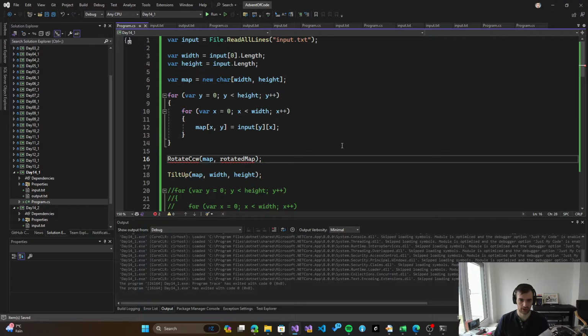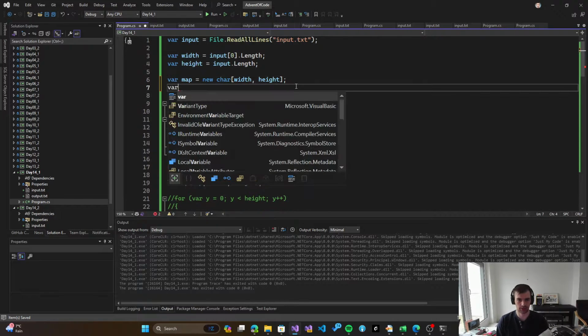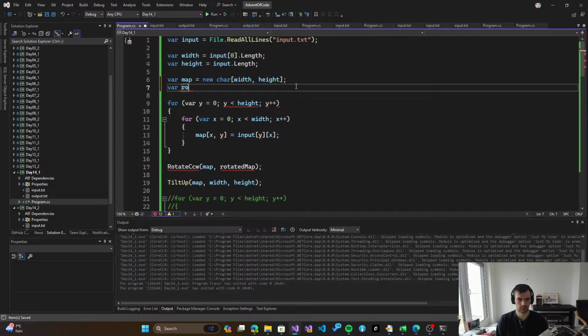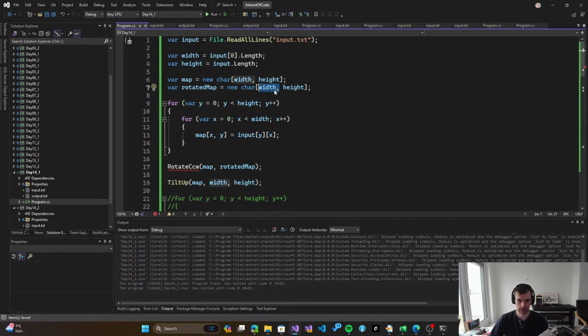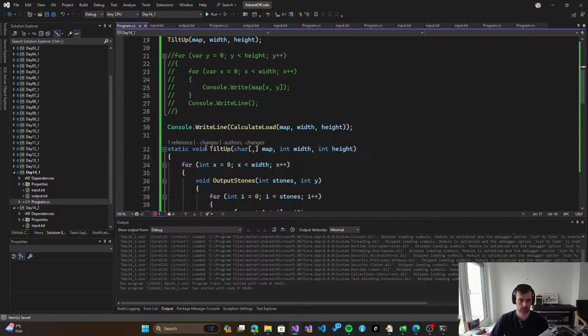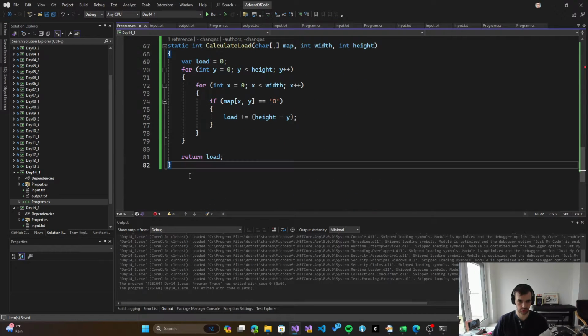So essentially I would have 2 maps. One would be the rotated map, with height and width swapped, because the rotated one needs to have a swapped axis. So this method would rotate the map.